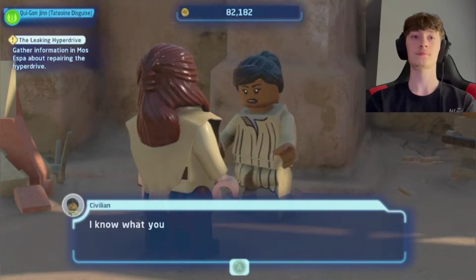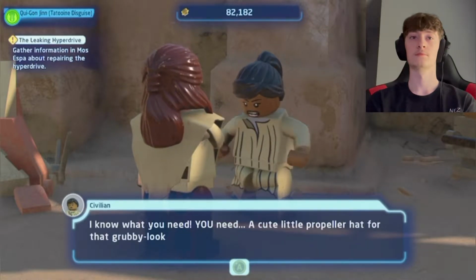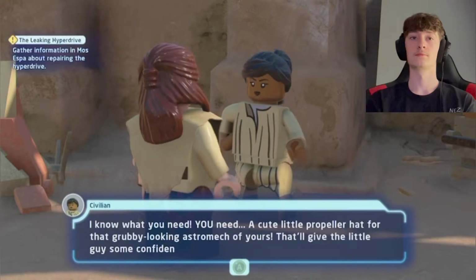I know what you need. You need a cute little propeller hat for that grubby looking astromech of yours. That'll give the little guy some confidence, no fooling.